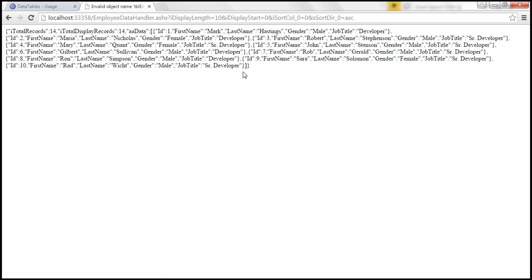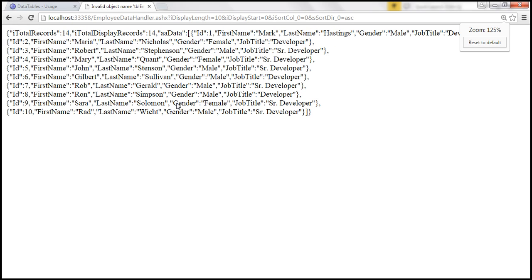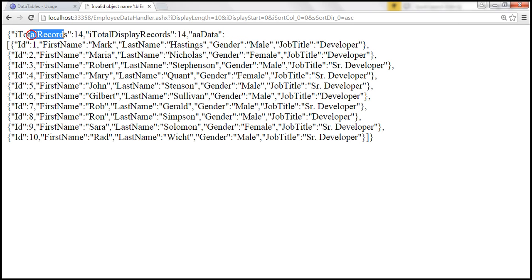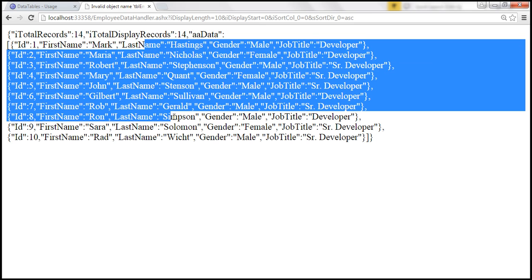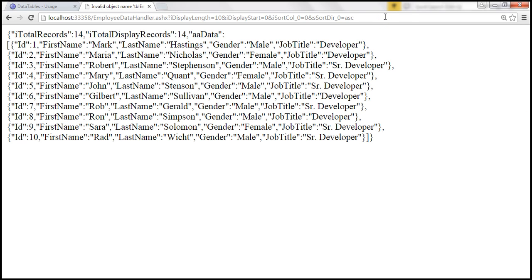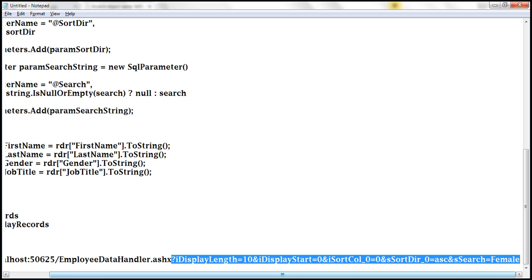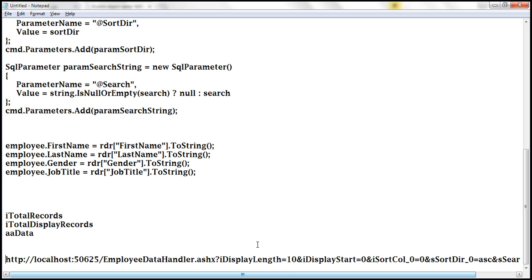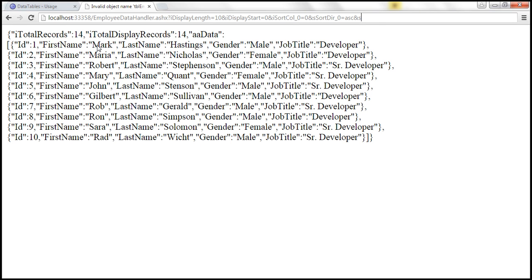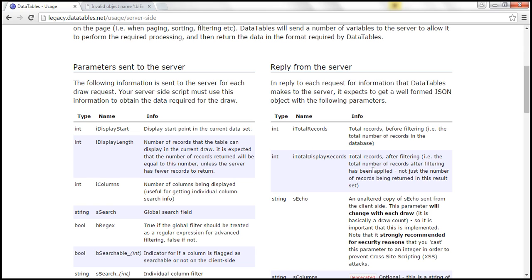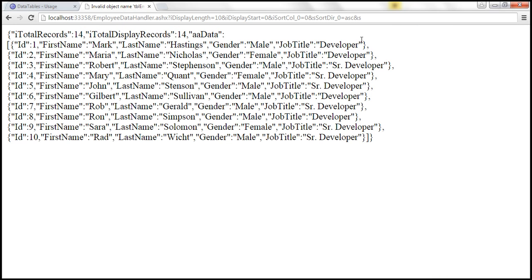So now, if you look at the output here, notice that we get all the records, TotalRecords of 14 and TotalDisplayRecords of 14 because no filters are applied. So it's going to return us all the rows, and we have 14 rows here. Now let's go ahead and specify the other parameter. So the search parameter is sSearch, right? Let's confirm that from the jQuery DataTables documentation. So the global search field is sSearch. So let's copy that to avoid any typos.